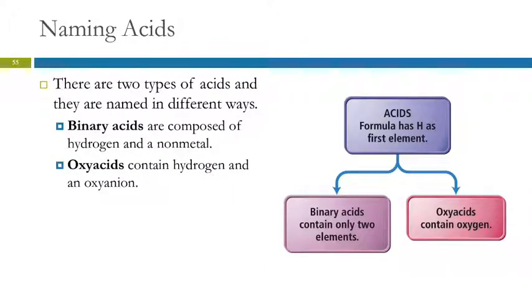How do we name these? Well, there's two kinds of acids. There's acids that have oxygen in them and acids that don't have oxygen in them. So your book refers to the ones without oxygen as binary acids, and then these are oxyacids. I refer to them as oxyacids and the other kind. So oxyacids are going to have hydrogen and some oxyanion, like bromate or chlorate or something like that from that list that we learned. These binary acids, just two elements, hydrogen and something else.